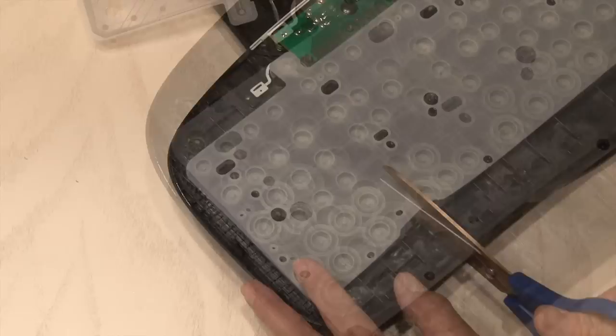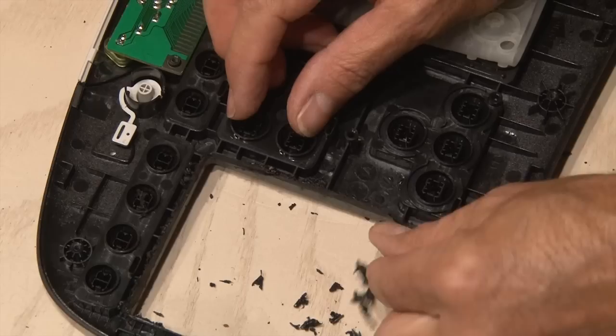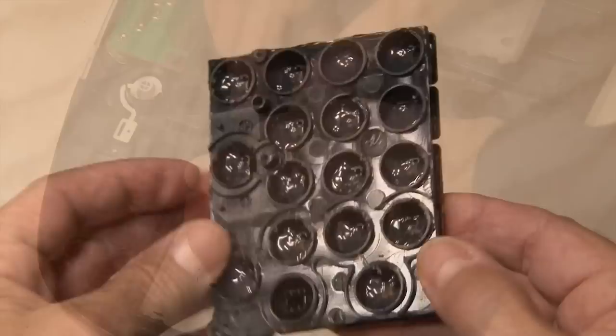Use a pair of scissors and cut off the numeric keypad rubber button sheet. You're going to need a small saw — in my case, I'm using my Dremel — and we'll slowly start cutting around the numeric keypad. Go slow and steady, and once you're done, you'll end up with the keypad all in one piece. Peel off the excess burnt plastic pieces on both the keyboard end and on the keypad to neaten it up, then use a sanding Dremel attachment to smooth out the corners.